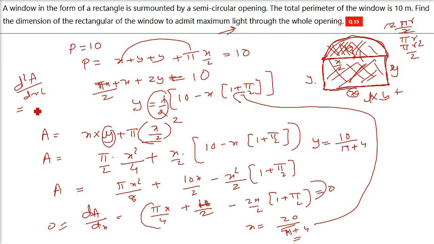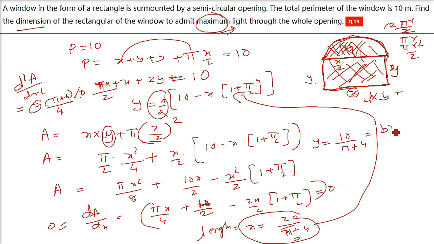Second thing will be the double differentiation of this expression. And let me tell you, the double differentiated value will be negative, pi by 4 plus 4. Since it is negative, you are going to get the maximum value. And here maximum means maximum light coming from the whole opening of this particular shape. We already have x and y, and the question is asking about the dimensions of the rectangle. X and y are already known to us, so the question is done. Length and breadth, x and y, are already known. These are the expressions we need to state in this question so that it gets complete.